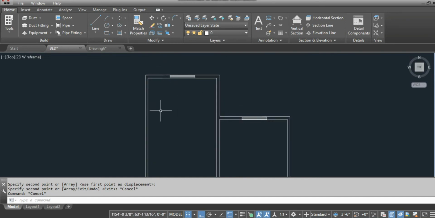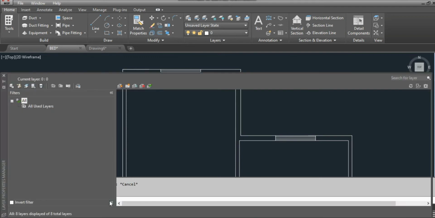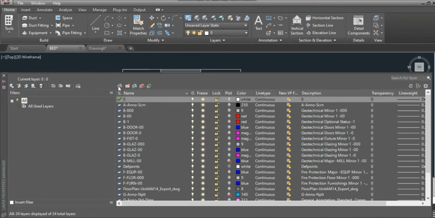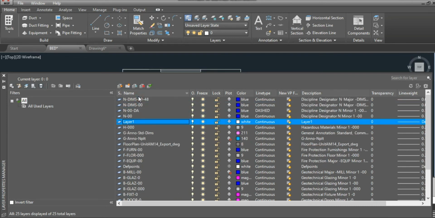we put that. But we need to create a separate layer for our windows. So click L, enter, click on new layer, type window.